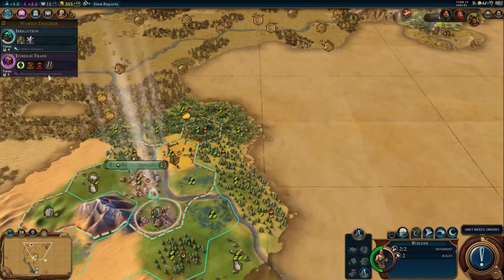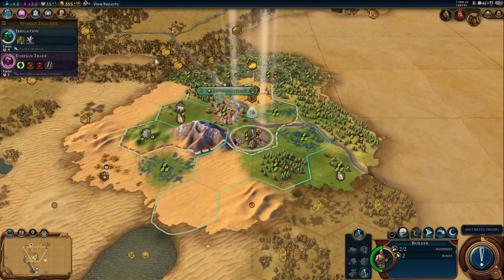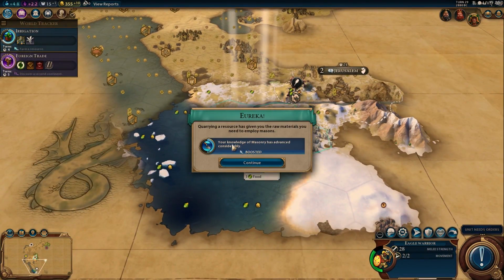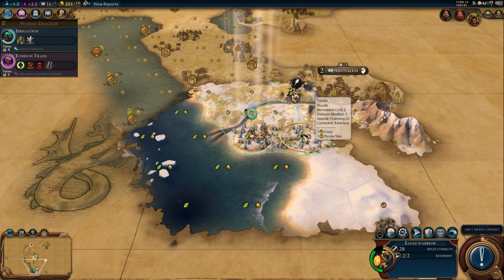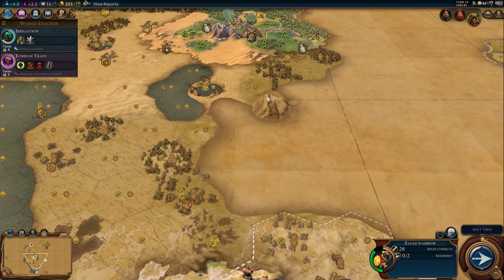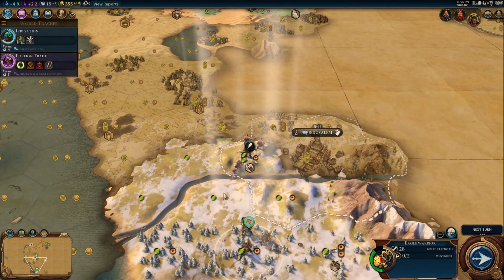I think we're gonna have to give up on the discovering a second continent boost for that. So how long is this gonna take? It doesn't actually tell you, come on, man. Or is it instantaneous? It can't be instantaneous. Oh, wow. Your knowledge of masonry has advanced considerably because we built the mine, that's cool. Cool. I should really start getting this guy up north. That's silly.